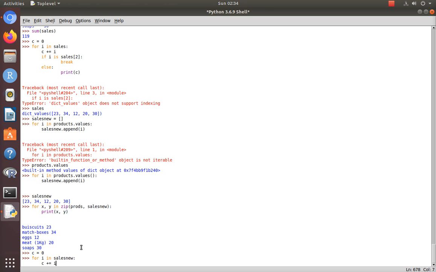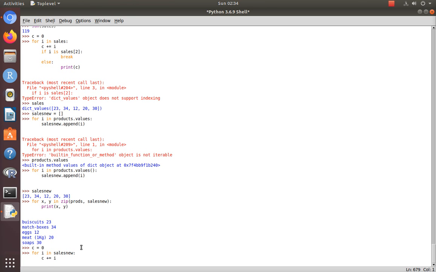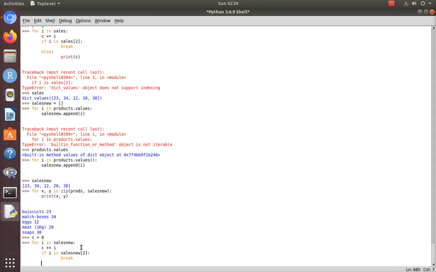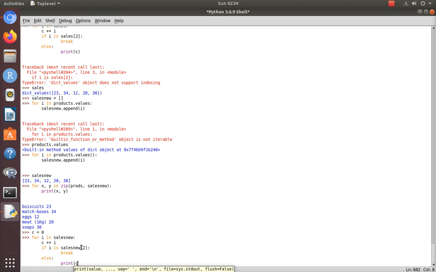So i is actually the element inside sales new. If i is sales new second value, then break, come out of the control flow, else print C.